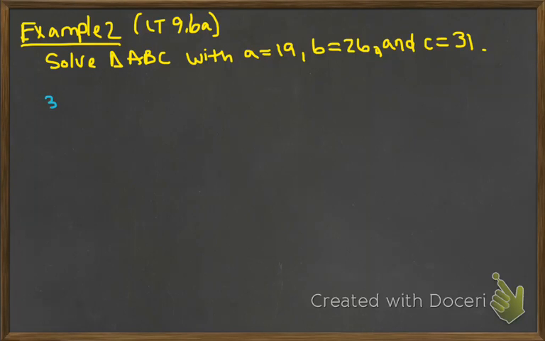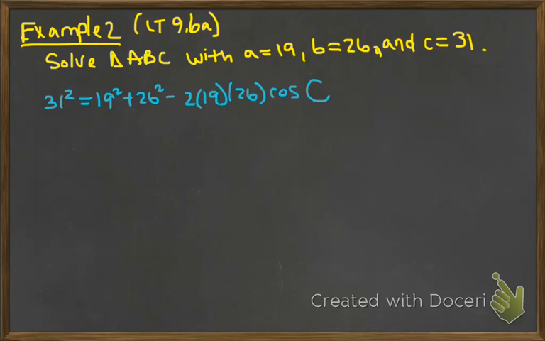So that means I'm going to start with angle C. So in this case, or side C, sorry, 31 squared will equal the other two squared, so 19 squared plus 26 squared minus 2 times those two sides. So 2 times 19 times 26 times the cosine of that angle that's on the left. So in this case, angle C. So now this is not quite as easy as the last problem just because I have more than just numbers on the right side of my equation. So I'm going to have to do it in pieces.